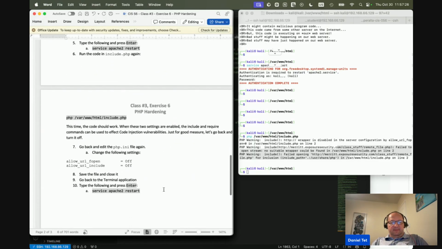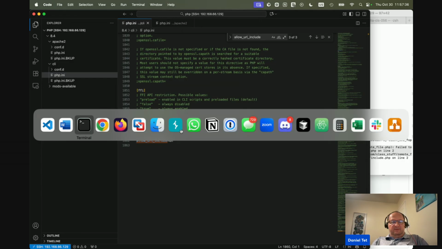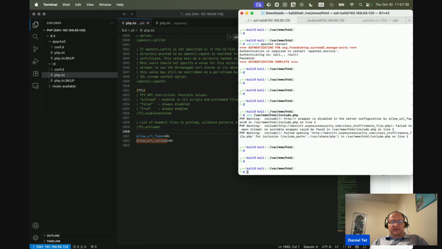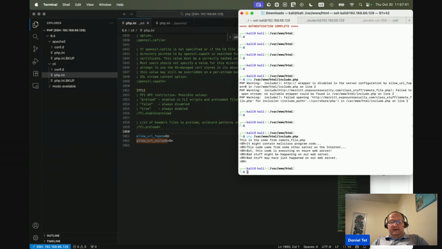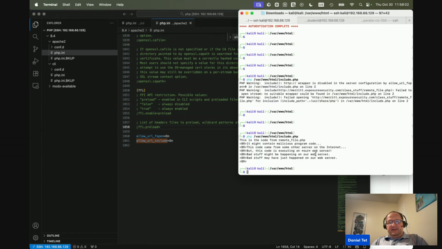And we already saw what happens if you turn it back on, but just for the sake of argument, let's do it. Do I even have to restart Apache? Let's see. Yeah, I don't have to restart Apache because this is the command line, so it doesn't really matter. But I only changed the one in the CLI directory anyways. I changed the one here as well. Then I would have to restart Apache, but the command line doesn't matter. Okay, so now that's the exercise.